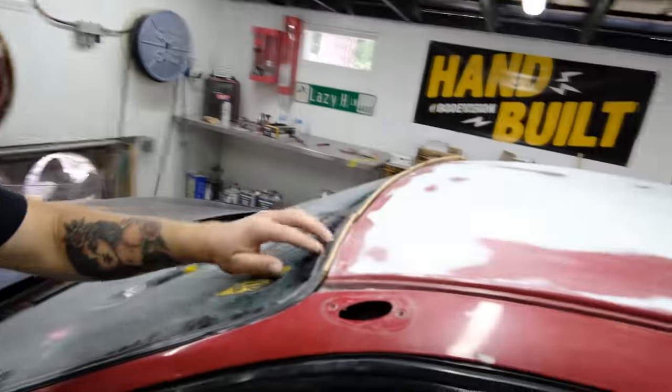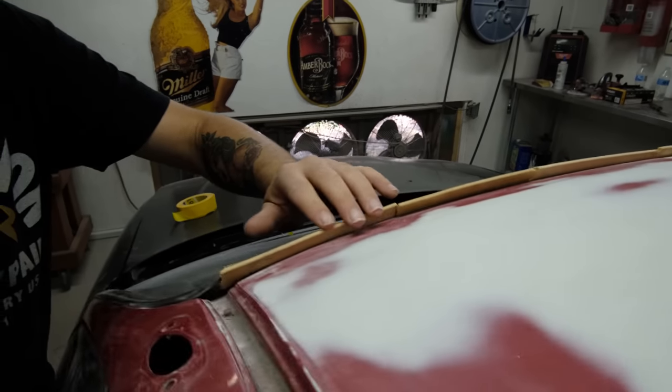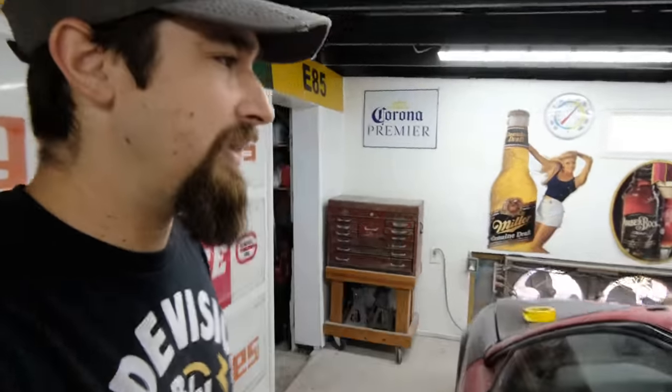But what I go ahead and do is I just ran paint sticks right along this edge, so that way that trim piece is lifted way beyond where it lays, and you're gonna want to get paint way underneath there, or the idea is you want to get paint further than where the trim lays down. Obviously, unless you remove the windshield, which would be ideal, but that doesn't always happen.